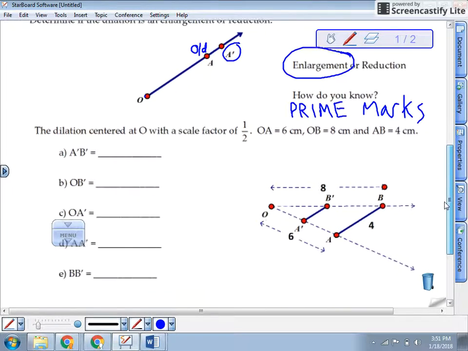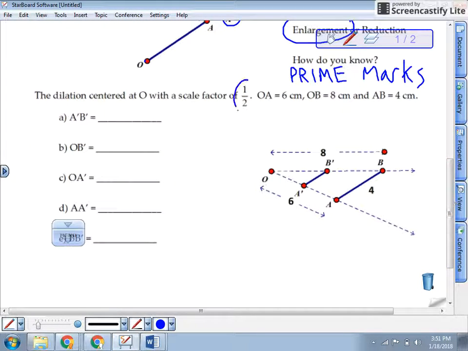All right, let's do another example. Now this time, scale factor is 1/2. That's going to be key. Still centered at O. We're going to find those values. So they want to know the distance again from A to B prime. Well, if A to B is 4, and our scale factor is 1/2, then our new distance is going to be 2. So we know that this right here is 2. O to B prime. Again, we know O to B is 8. Our pre-image from here to here is 8. Well, we want just O to B prime. We need to take that 8 and multiply it by that scale factor of 1/2, and that's going to equal 4. So we know that this is 4 right here.